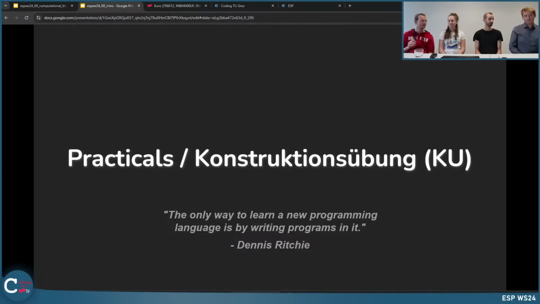We are also not native English speakers, of course. You might notice that, but as you said, in computer science everything is in English. So we also decided to teach in English, and it's a good practice for us and for you, because most of the communication in your professional life will most likely be in English.